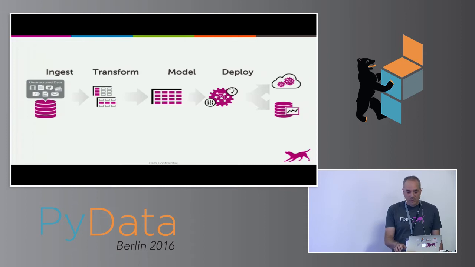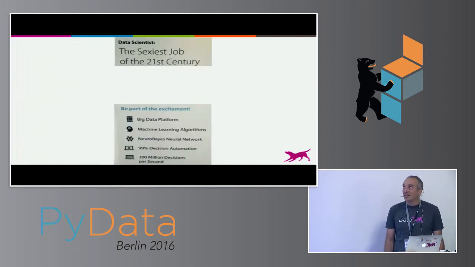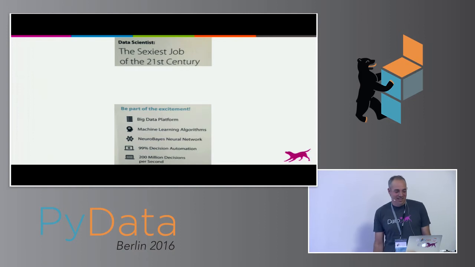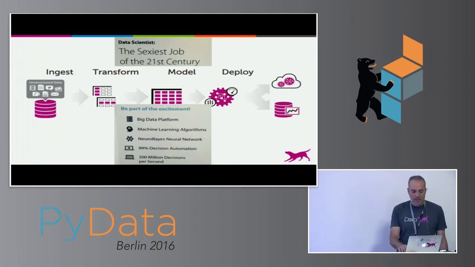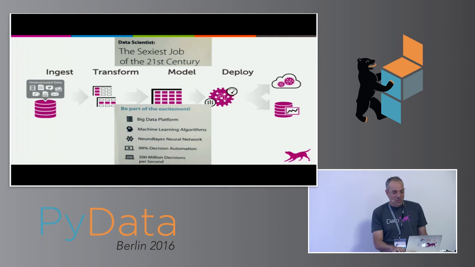And yesterday when I looked around just outside this room, I found this nice commercial from one of the companies here, which says data scientist is the sexiest job of the 21st century, which I agree with. It's a lot of fun to hear. We do a lot of sexy things, and it's very popular. They are talking about big data and machine learning and neural networks, whatever they are, I have no clue, and decision automation and scoring and so on. Those fit very nicely into our model of being able to handle the data, build models, and make some scoring on top of those models. I agree with everything here, so I would like to steal this commercial for what we do too.